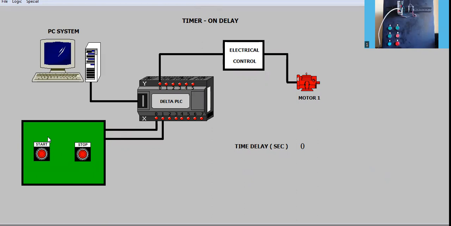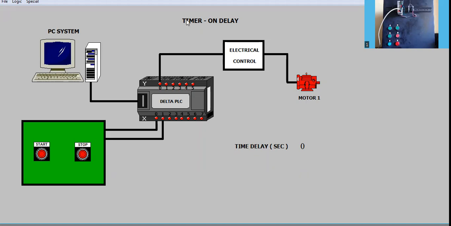The application is: the operator says start, and after 10 seconds of delay, this motor turns on. So let us see. I press the start. I see that the timer starts, and at the 10th second, the motor will turn on. When the operator says stop, the motor is off.